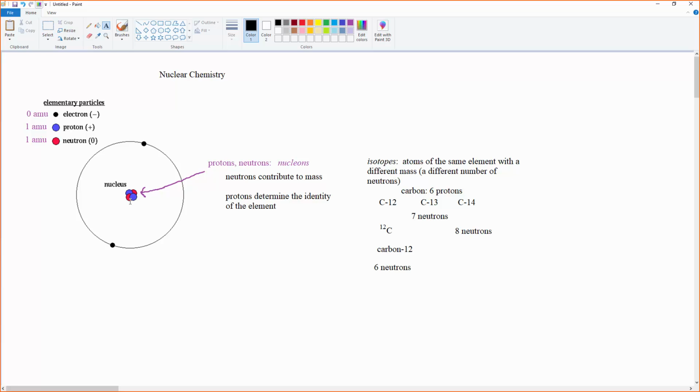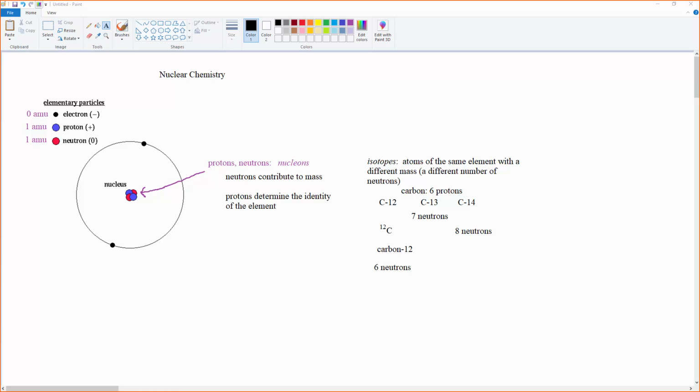At the low end, like carbon, which is a small atom, we find, generally speaking, you want a 1-to-1 ratio of protons to neutrons. But at the high end, like up at uranium, it does better if it has about a 1 to 1.5 ratio. So if you had, for instance, 80 protons, you might want 120 neutrons, for instance. Does that make sense? To balance that out. And you can see that in the periodic table.